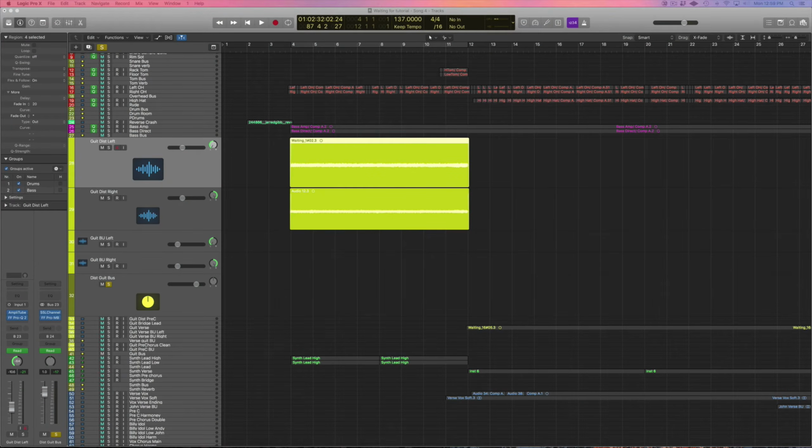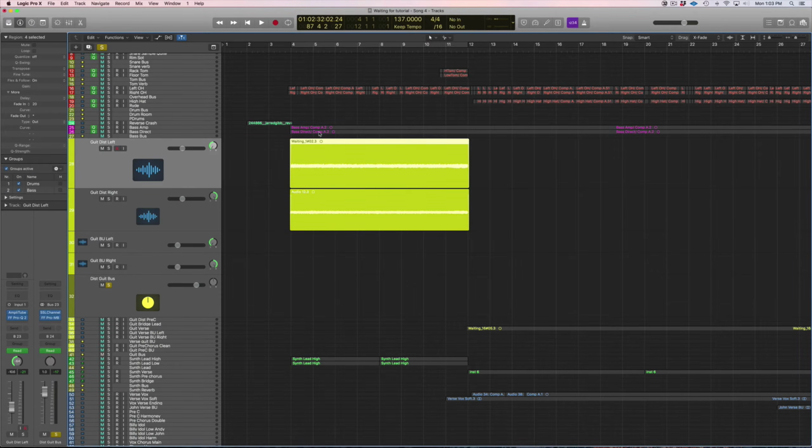Walk you through all the electric guitars in the song. First, I wanted to say I am using Amplitube on every one of these guitar tracks, so I didn't actually mic any amps in this song. I'm finding myself miking amps less and less just because there's so much good amp modeling software out there, and I feel like I can get a better sound just going direct and using some of this modeling software. There's a lot of great software out there to do this.